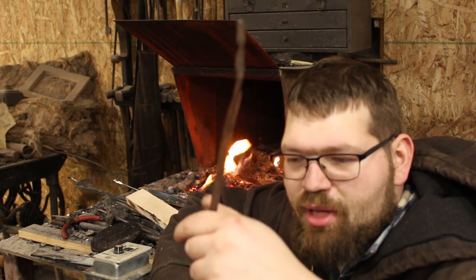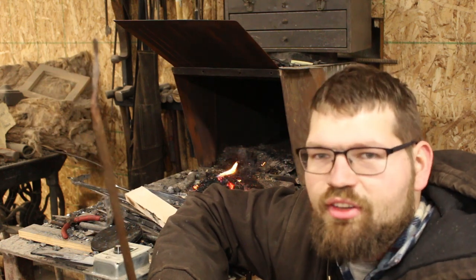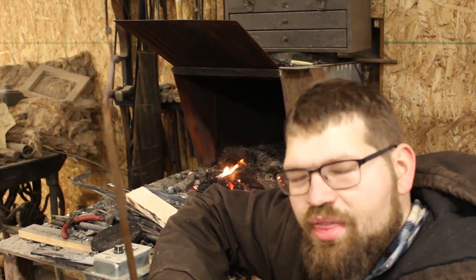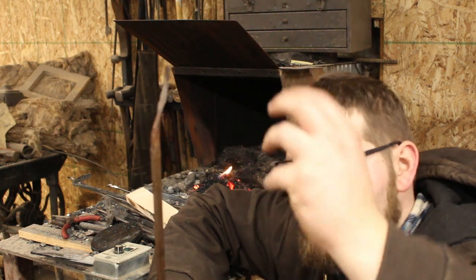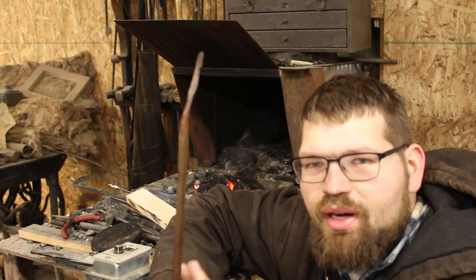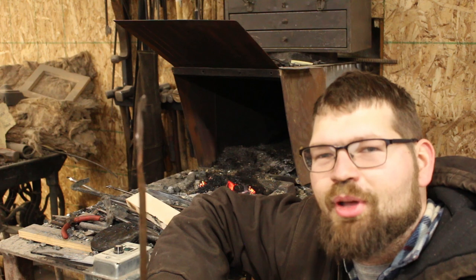Why didn't the copper work? It's been about a minute and a half since we did our test, and I can feel the heat transferred all the way back here — it's quite warm, I wouldn't want to hold onto it for very long. Copper is a really, really good conductive metal — that's why we use it for carrying electricity and wiring. What I think is happening is we're getting this end really hot, but because it's such a good conductor, it's dispersing the heat through a good chunk of the bar. I also think it's got something to do with the anvil face — the anvil is acting as kind of a heat sink and taking some of that energy away, so we're not getting it quite up to glowing. Theoretically, I believe it is possible to get this to work, but you would probably need a warmer anvil surface.